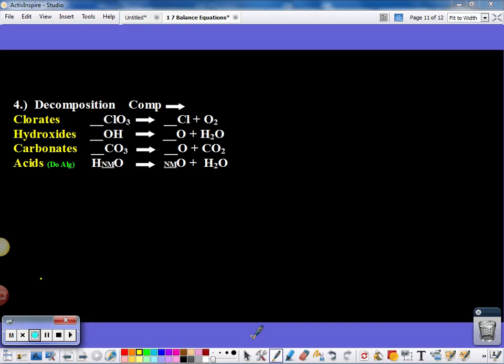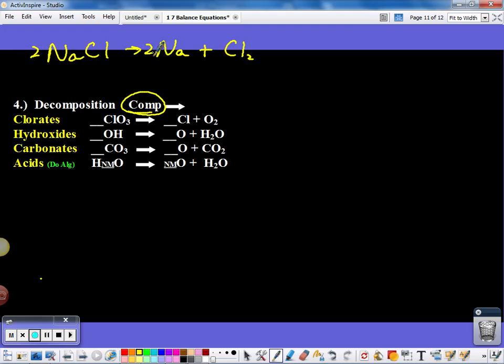All right, there is a special rule for decomposition, recognizing that decomposition is a compound by itself when you have compound yields. There are 4 exceptions to the rule. The first exception is when you have a chlorate. Normal decomposition would be something like NaCl yields. All you do in that case is break it apart, so you'd end up with Na plus Cl2, and of course, balance it there. Okay?